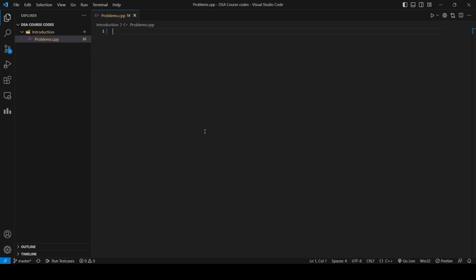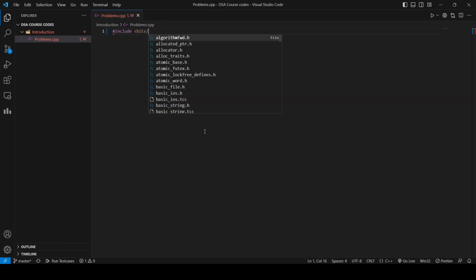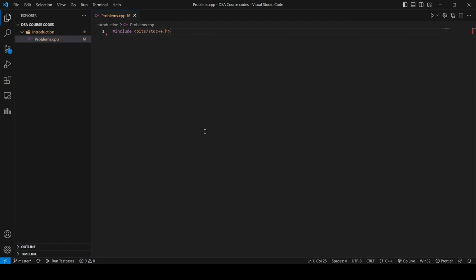Here I have to write the basic header, which is #include <bits/stdc++.h>. It includes all the libraries, and you don't have to include every single library one by one.